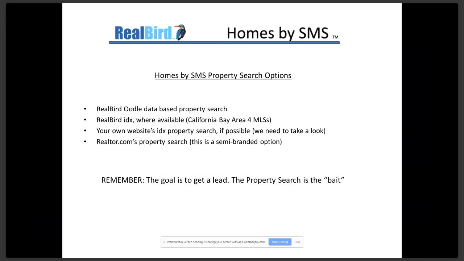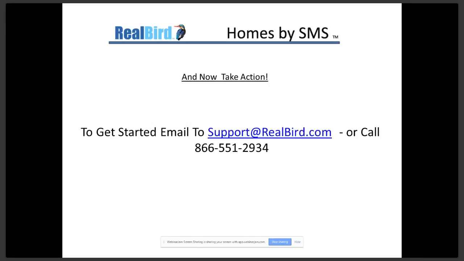So really, the goal is to get the lead here, and the property search and anything else you do in lead generation, which is different again from CRM, where you have to nurture a client, show them, take them to open homes and stuff like that. But in lead generation, you want to know that somebody's interested in buying or selling or renting, and then the rest of it is just a way to get their information. So that's the idea here.